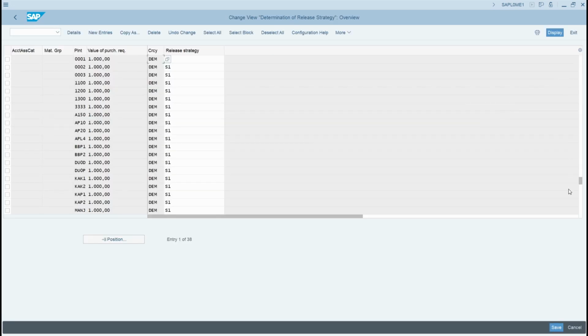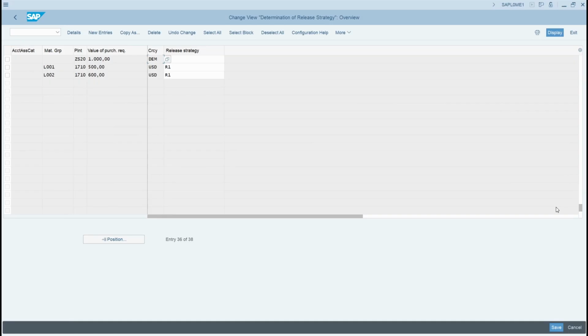Okay, we have set this too. So we have to have a material group, L001, for example, and the plan value, so the gross value of the purchase requisition, has to be equal or above $500, in order to trigger the release strategy that we have created.